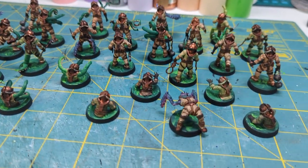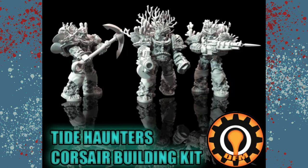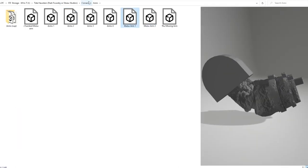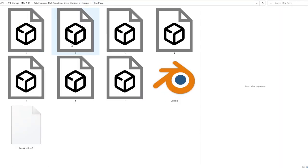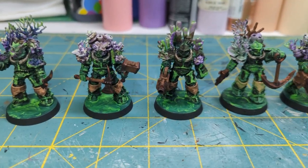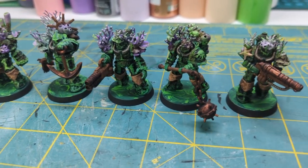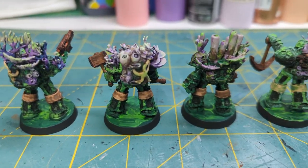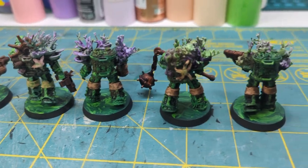I used the pre-supported files and they turned out pretty well. Next we need our 7 plague marines, and the Corsairs fit that role perfectly. This is a builder so it comes with a bunch of different pieces so you can put together your own minis. As I've said in the past, I don't like printing in pieces so I combined all of them in Blender. I tried to recreate the weapon combinations from the box. The guy with the anchor I just had to kind of jerry-rig a bit because that's not an option in the kit.